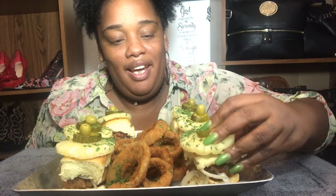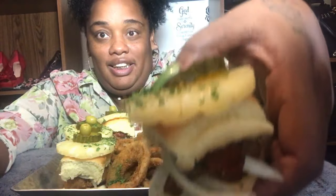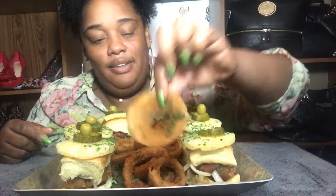Yummers, y'all. How is everybody doing? See, one fell apart, but that's okay. I don't really care because it looks awesome. Okay, y'all, so these are the sliders. Put a little piece of pineapple on top. I use turkey meat, onions, pineapple, pickle. And these are the onion rings. I baked them so they're kind of burnt. All right, put a little ketchup somewhere.